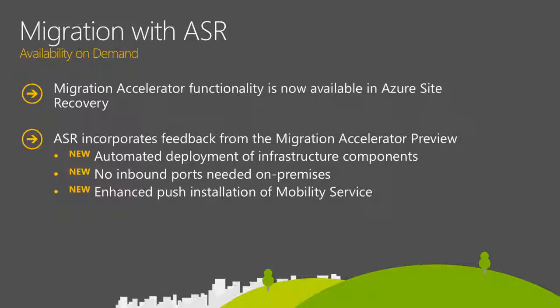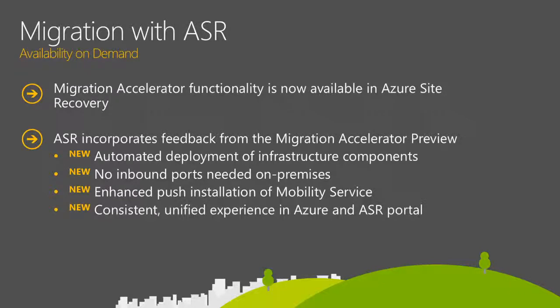The mobility service, which is handling the collection of data. Streamlined installation so we can collect the replication data more efficiently. And then it's a unified experience, which is the best thing out of the lot, because it just means that it's streamlined, it's easy to use, and you can manage it side by side with your DR if you're choosing to use that as well.